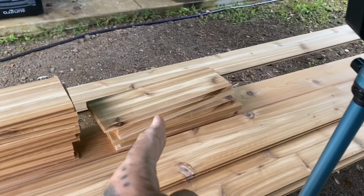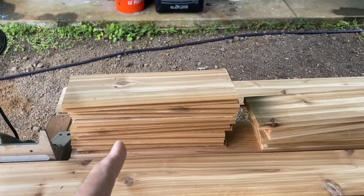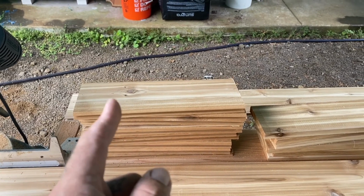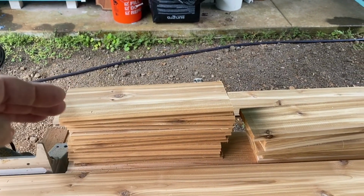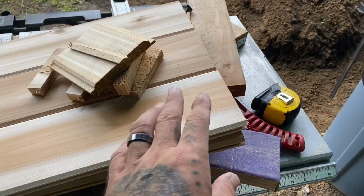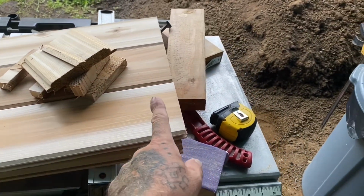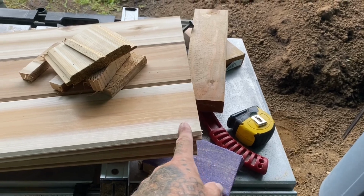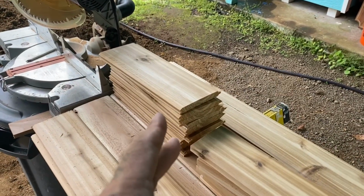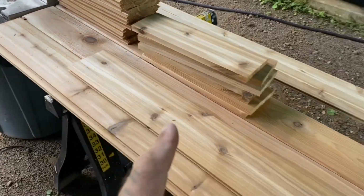All right, so these reinforcements are cut down to size. I have 6 more cut, and then I also cut an additional 4. So those 4 will end up getting ripped down the middle, and then those will become the supports for the end pieces. So there will basically be one on the front and back of each of these sides for the end pieces.